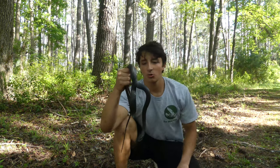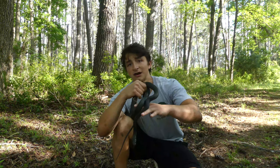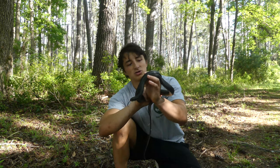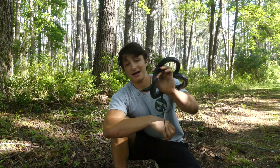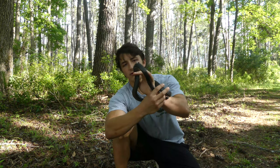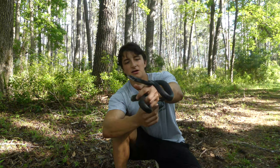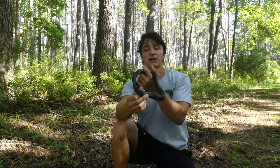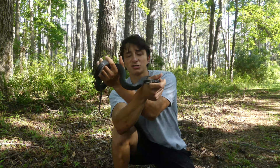Now, that's a really easy way to distinguish these snakes from other species. These are a pretty common snake, and they're a very good colonist of many urban areas. So these are seen a lot. They are very fast, and they often react very quickly to any possible hint of a predator, which means that a lot of times these do surprise people, and they can be a little bit scary to people who are inexperienced with snakes. However, this is a completely non-venomous species. They really pose no threat to humans whatsoever.